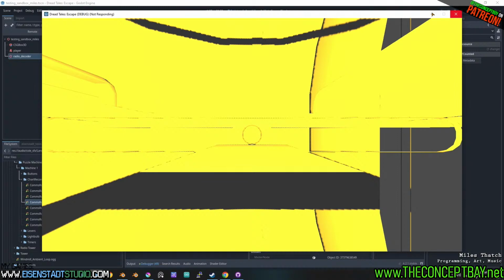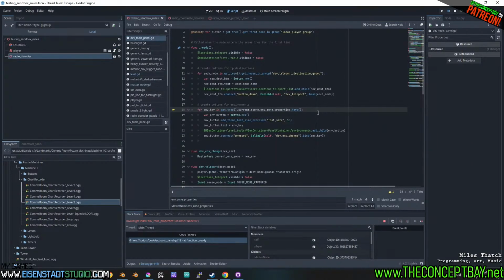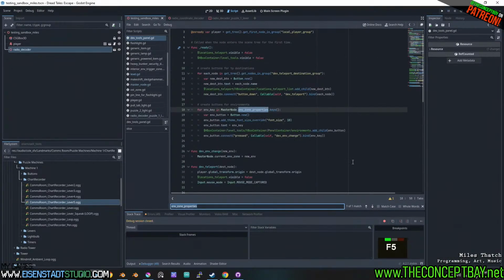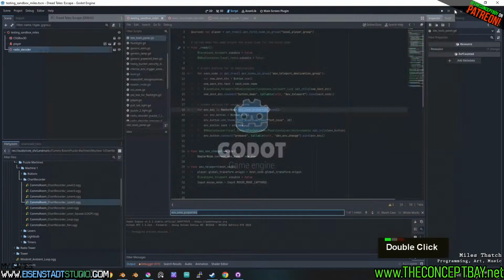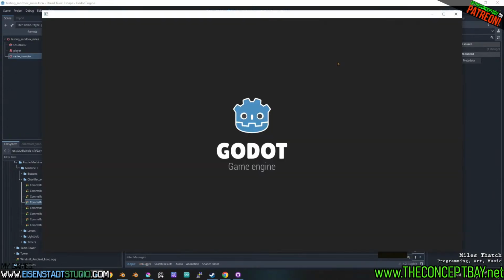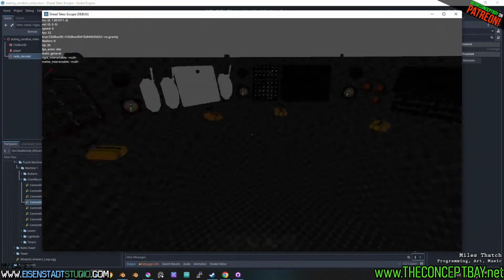Well, now it's probably trying to adjust the environment. Or not. Huh. Current scene, right. It's in the master node now. Oh, wrong scene. Let's run the testing scene now. There we go.